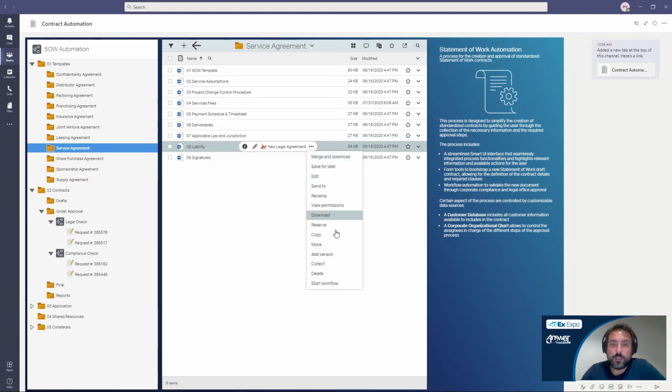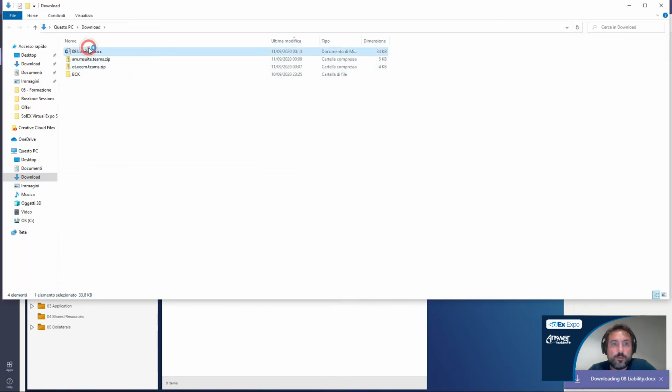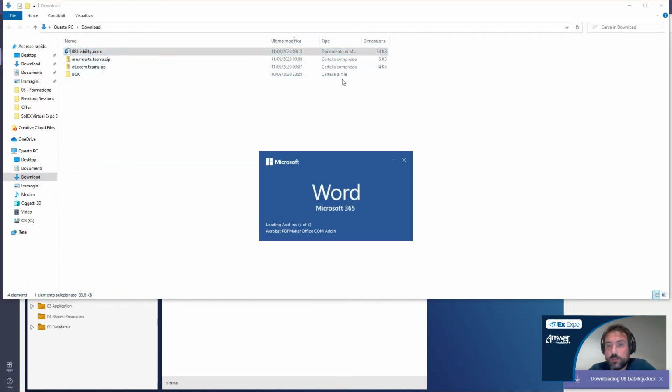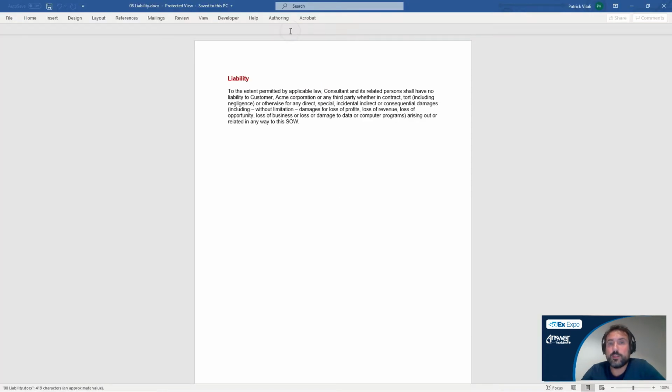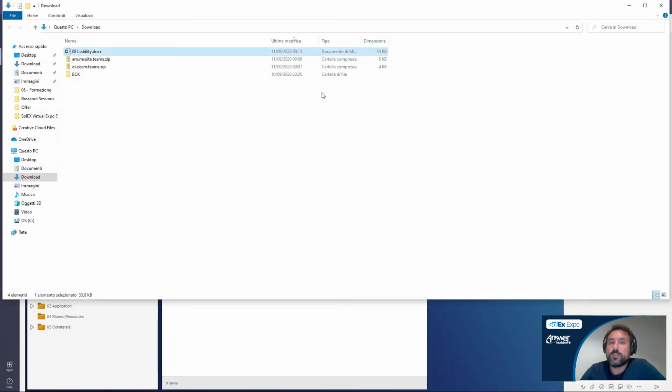If I download, for example, the liability, I will be able to see the liability clause related to service agreement. As you see, this is a plain and standard Word document containing just one single clause with the appropriate wording.